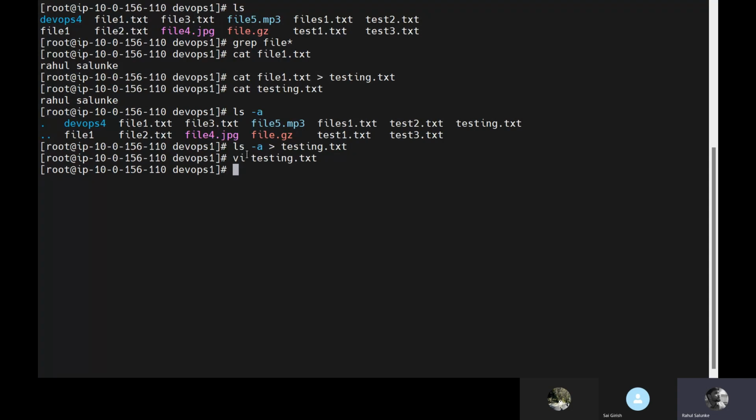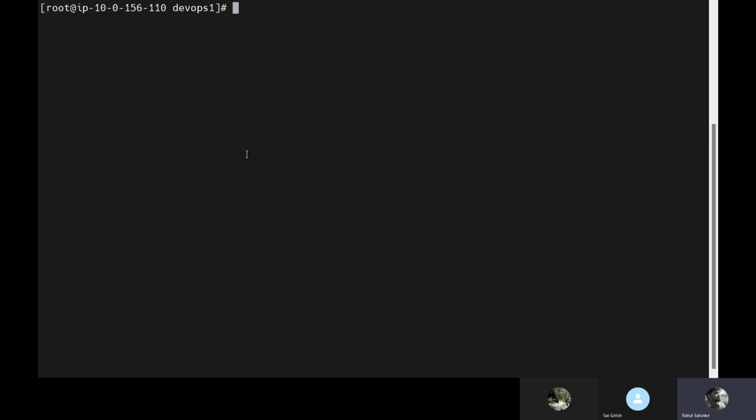Now sometimes what happens, if you give some wrong name to this file, as we know there is no file cat file.txt present, it will give you this error: cat file.txt no such file or directory. Now you want to redirect this error to some file.